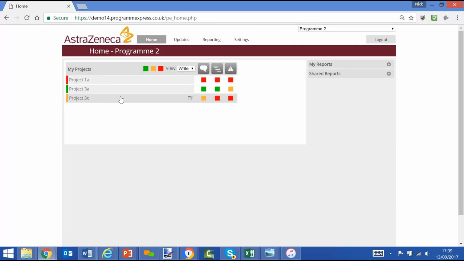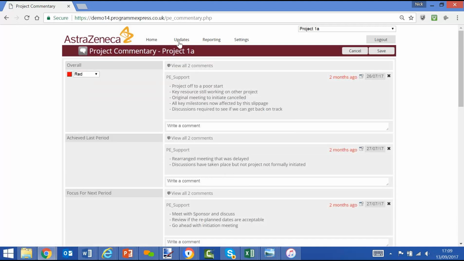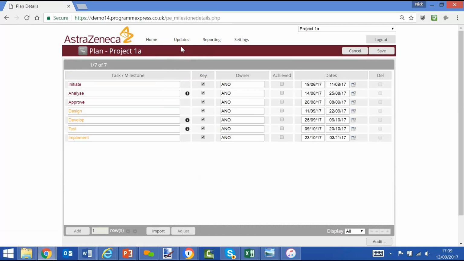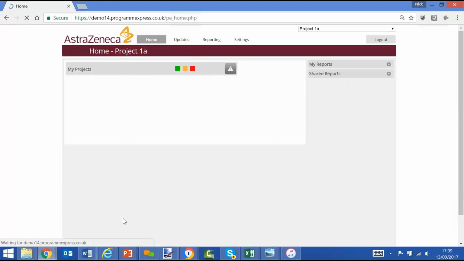and it also shows what is expected of them in terms of updates, and in this case commentary, plan, and risks. So users can have all sorts of different roles. This one specifically only allows the edit of 3 of the modules. So typically project manager will click, and they can now click on the square to update their commentary. Now I'll go via the Updates tab, click on their plan, make an update, click on the risks, make an update. Back to the home screen.